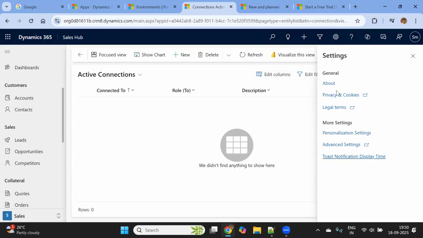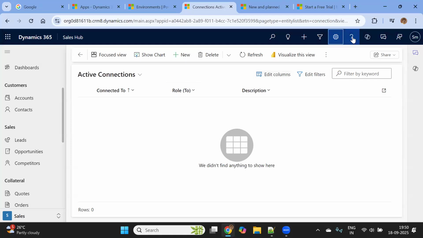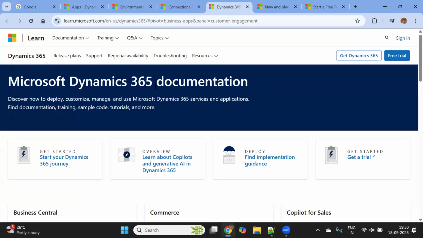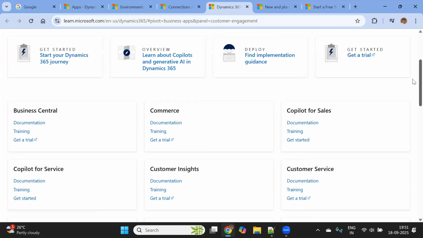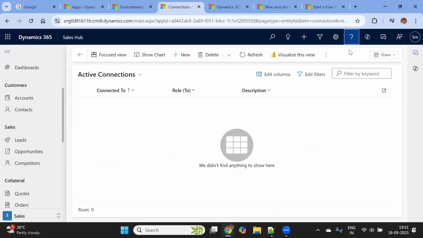And these are regular settings where you could see. And here you could see the question mark. I mean to say, this is like help, where it will take you to the Microsoft public facing documents, public facing websites, as well as some communities where you can interact with other engineers as well as Microsoft engineers. If you want to get any support, or go through any upcoming releases, or see the ongoing bugs, or have any help from the community portals, these are the links provided by the Microsoft CRM, right?